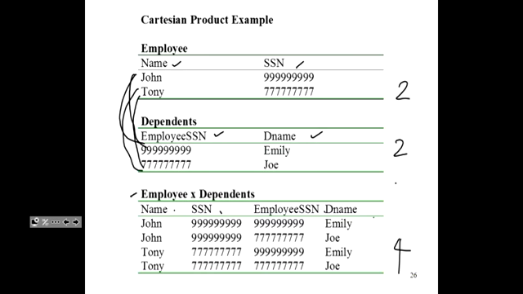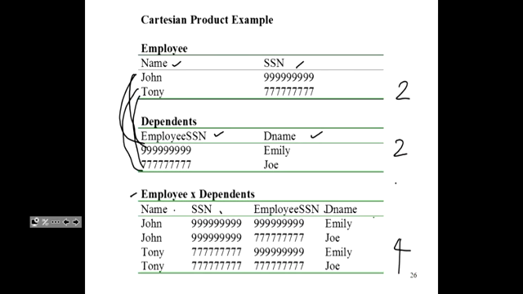The other operations, in this Cartesian product case, if the tuples are unique in relation 1 and unique in relation 2, when you do a join, you're going to get unique tuples as the output. Okay, so that's the reason why this still doesn't violate the property.